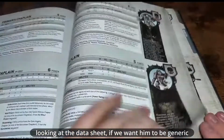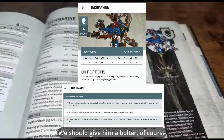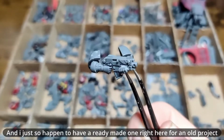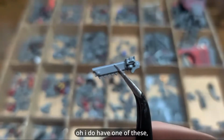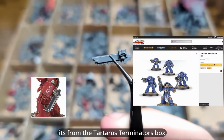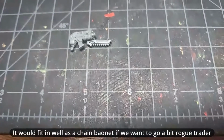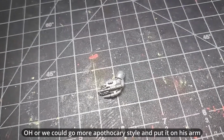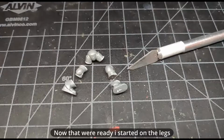Looking at the datasheet, if we want him to be generic, I just so happen to have a ready-made one right here from an old project. But what about a chain sword? Oh, I do have one of these. It's from the Tartaros Terminators box. It would fit in well as a chain bayonet if we want to go a bit rogue trader. Or we could go more apothecary style and put it on his arm. Now that we're ready, I started on the legs.